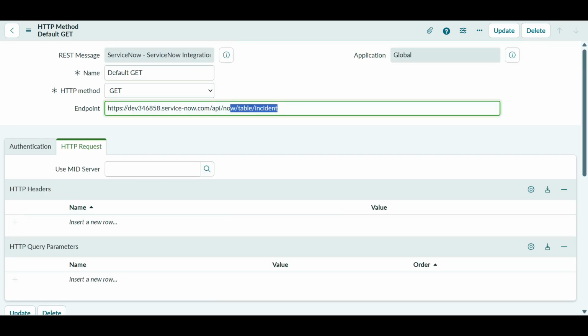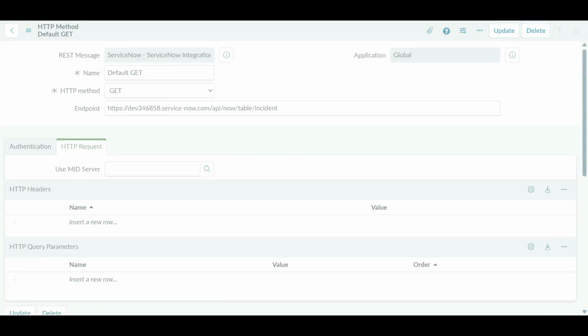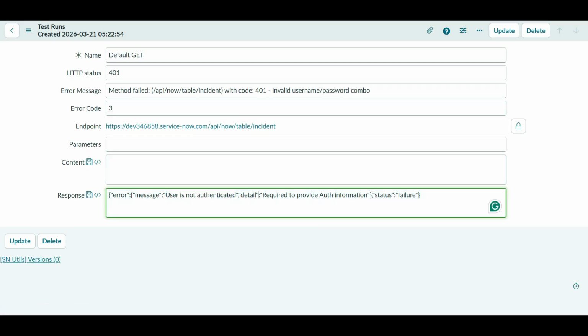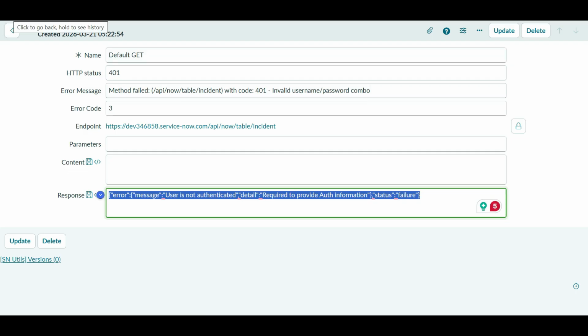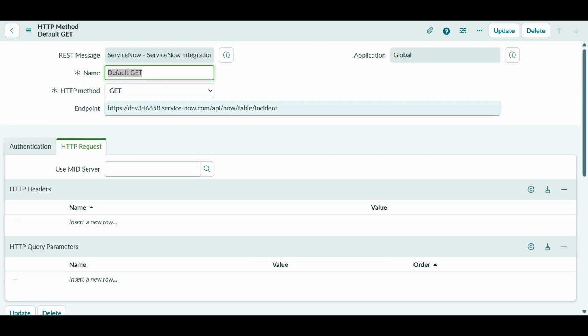So currently we are fetching data, so we don't have to do anything. We will just click on test. So it will verify what is the issue. So here the error is coming, user is not authenticated, required to provide auth information, status failure. Why is that status failure? Because we didn't provide any user roles there.